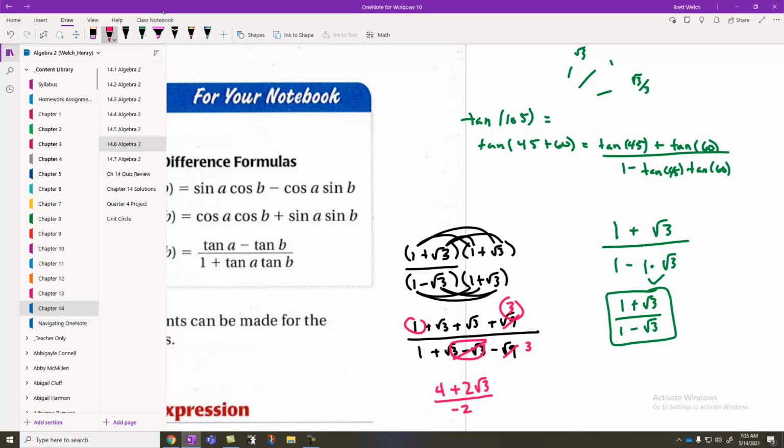That's pretty good, but with these numbers, we have our little triangle of power here. These divide by 2, and I don't like that I have a negative down here, so I'm going to divide everybody by negative 2. 4 divided by negative 2 is negative 2. 2 divided by negative 2 is negative 1 root 3, and the denominator would now be 1 because we divided by negative 2. That would be our official answer.